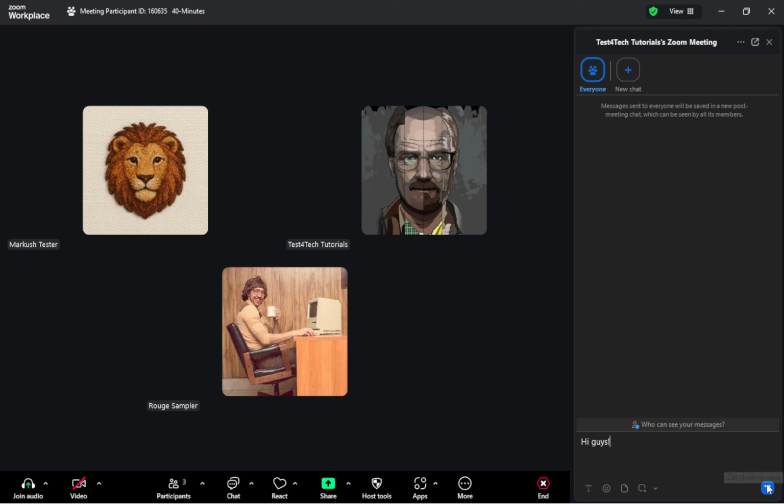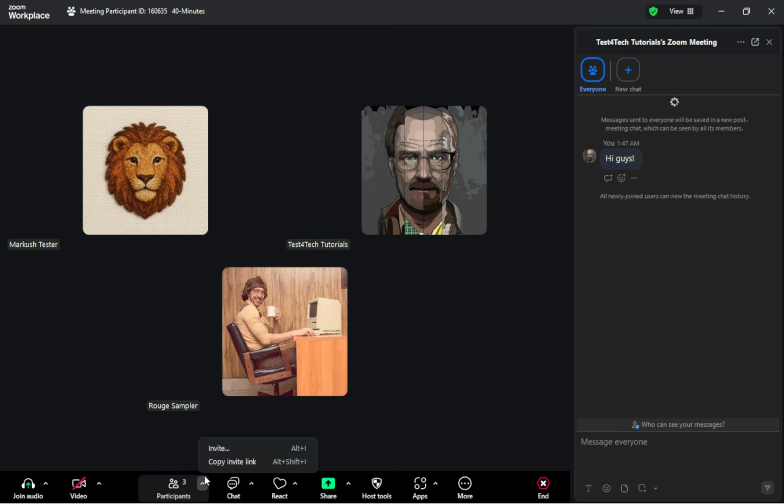It's important to be aware of the chat settings established by the meeting host or admin. These settings determine whether you can send messages to everyone, just the host or co-host, or specific participants. The chat feature can also be entirely disabled, restricted to only certain participants, or private chats might be blocked. So if you're unable to see the chat icon or can't select a recipient, it might be due to these restrictions.